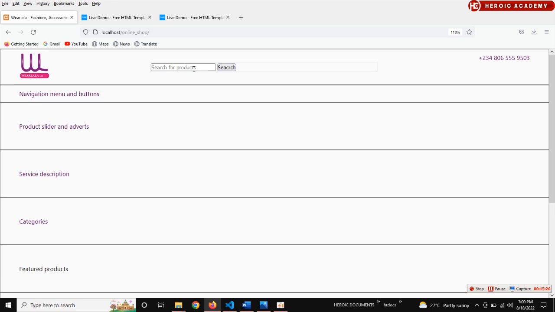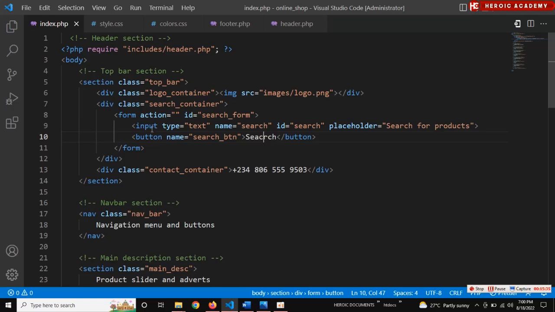The next thing we're going to do is work on this input and stretch it to this end. I think we should give this a class name.